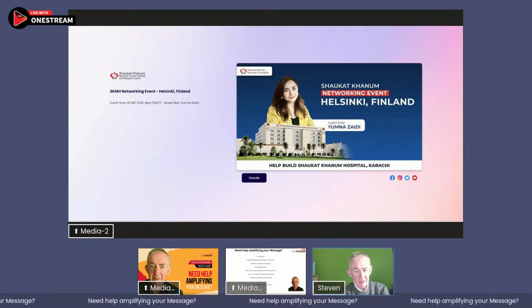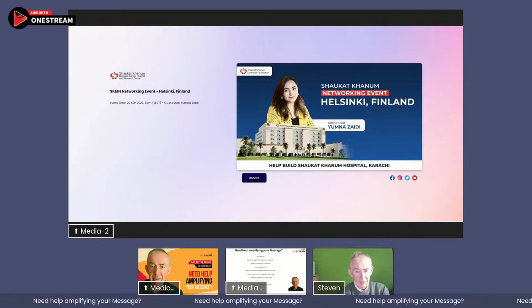This is the ability to send people to one URL, to go live on that URL from OneStream, to give information about the cause that you're promoting, to give a blue button underneath the picture that is a link to donate, and you've got links to Facebook and to Twitter to actually contact them. And the other thing you can do is include live chat whilst you're broadcasting live. So this, at the end of the day, is a way to actually promote your charity or cause.